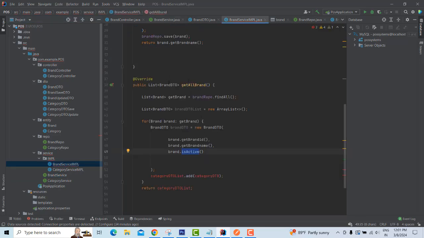Here, we receive the request and find the records through the database. So this is the repo. The repo is the one that communicates with the database. It can't communicate directly; there is a model entity through which it communicates. So we have to write the entity over here, the brand entity.